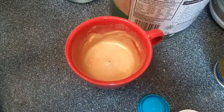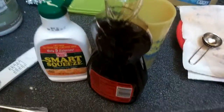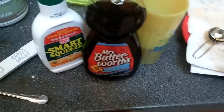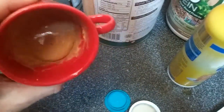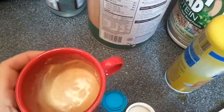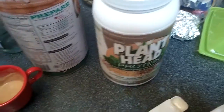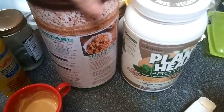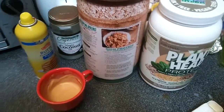This is a PB2 with Smart Squeeze butter and some Mrs. Butterworth's sugar-free mixed together along with some water. So that's kind of like a peanut sauce because I think it's going to take some pretty intense flavor to kind of cover up the flavor of the plant head. Again, I use the plant head unflavored for this, and these are the quick oats that I use. Those are cheap. And some virgin coconut oil. I didn't show that part, I don't think, because it's self-explanatory.